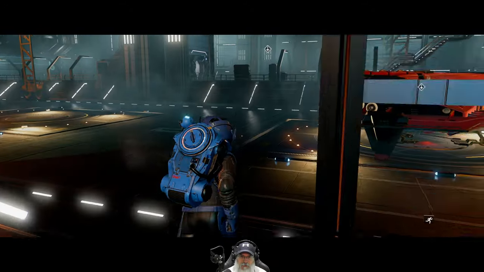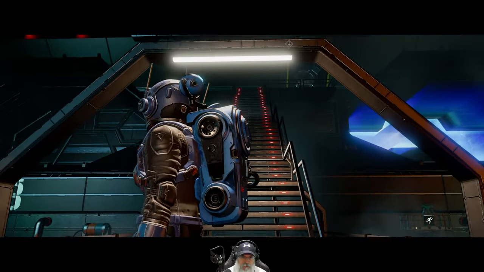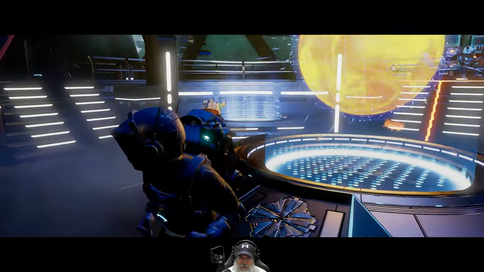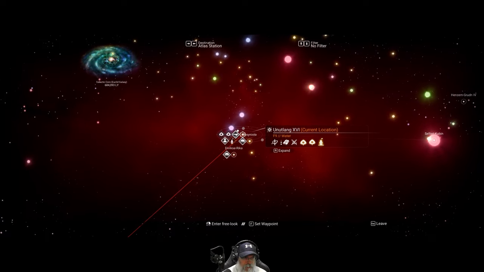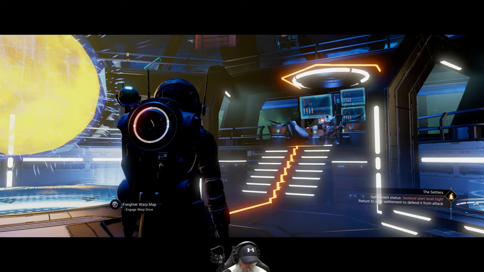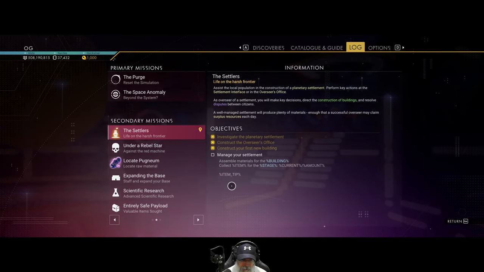I'm trying to remember how I get the other ship up here. I think we have to warp to another system or something like that. Alright, why don't we do that? No, that's not what I want. I want this one. Is there a system we can also... Atlas Station. Where's current mission? Oh, it's not selecting current mission. Is that because I don't have a current mission active? Well, it's because I'm in the system with the active current mission.